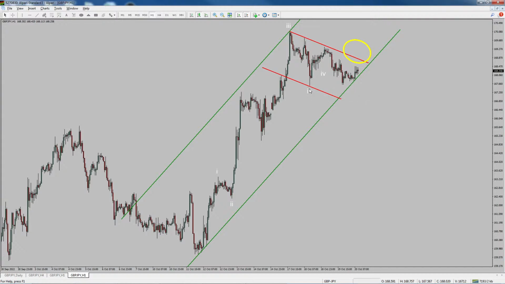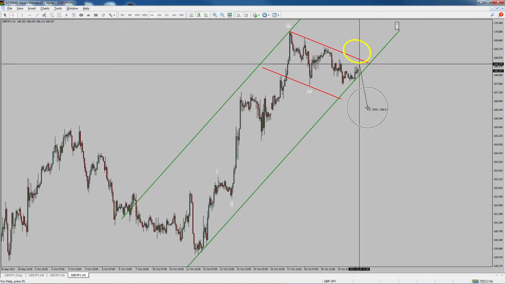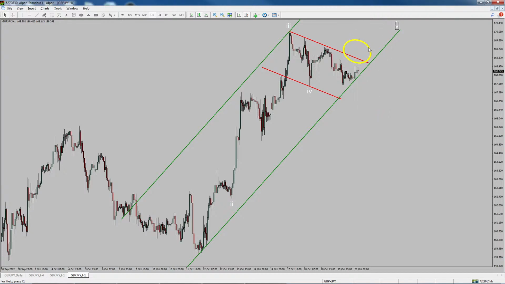So this looks to me like we have seen wave 4 and expect wave 5. It is possible that price is going to drop first and then rise up again. That is the reason we have this downward sloping trend line, and we wait for the market to first break the trend channel before you enter long, before you take a buy trade.